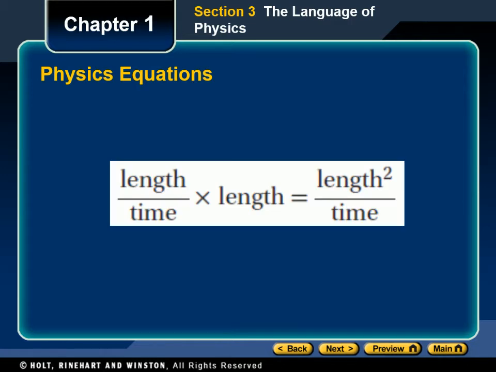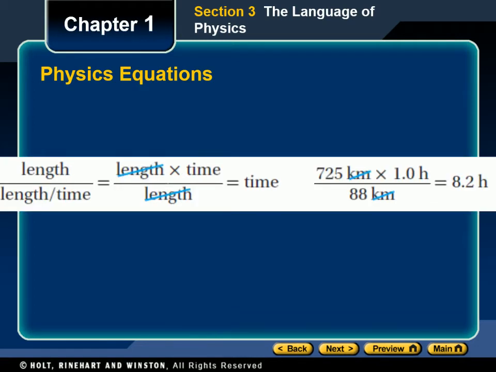Let us apply this technique to the problem of the car moving at a speed of 88 kilometers per hour. This measurement is given in dimensions of length over time. The total distance traveled has the dimension of length. Multiplying these numbers together gives the following dimensions, shown on the screen now. Clearly, the result of this calculation does not have the dimensions of time, which is what you are calculating. This equation is not a valid one for this situation.